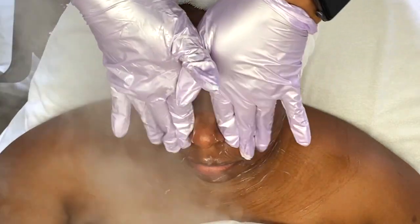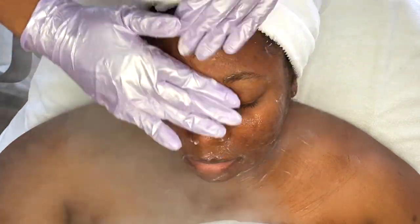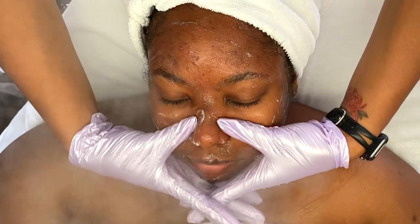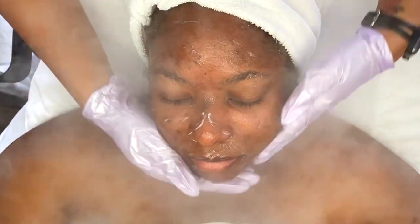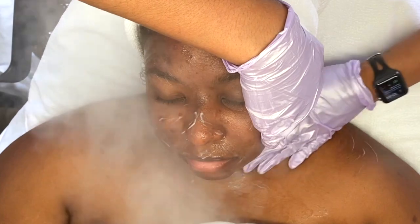So this cleanser I decided to start the treatment with because I see that her skin is drier, and you can see that the texture along the bridge of the nose is a little bit different from the texture along the rest of the face. I am going to be working on her décolleté area, so this means typically that I'll be using a little bit more product, which is perfectly fine by me. This is not anything that I would upcharge for.